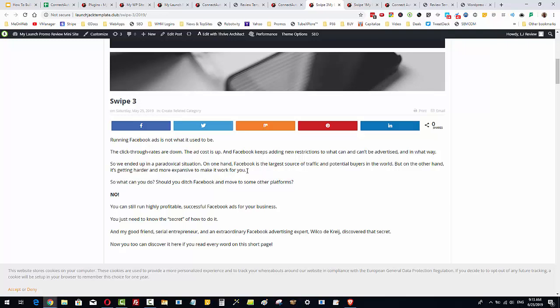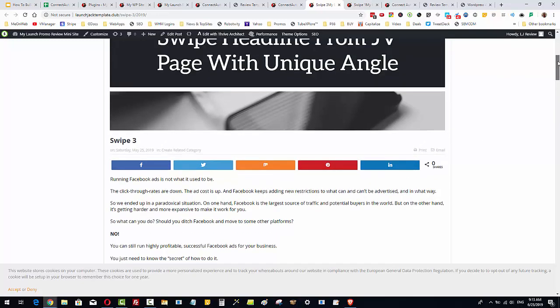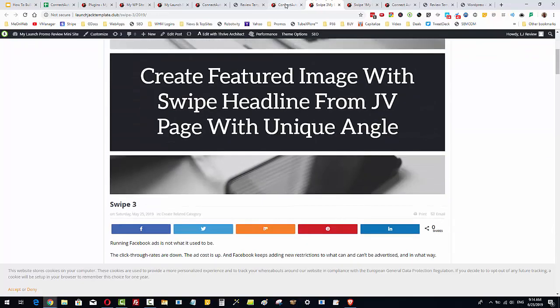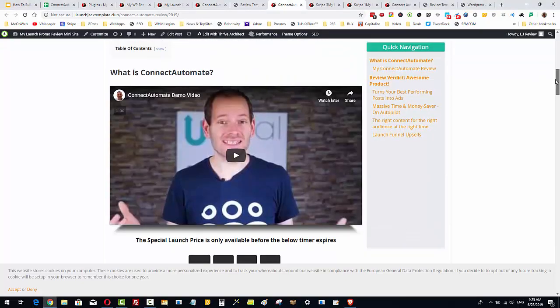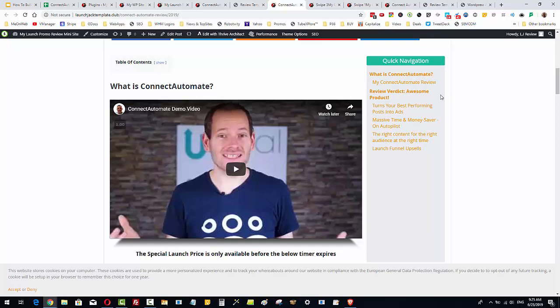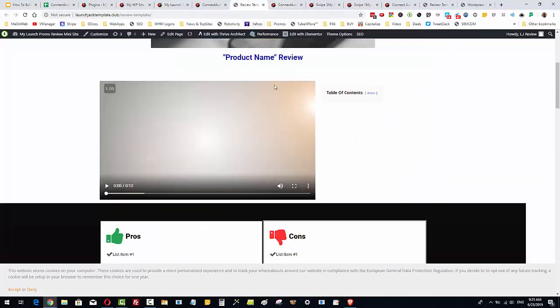Now, I've made these pages no index. I've made these pages no follow. All built into the template. So all you need to do is just overwrite what I've put in here. And if you want to add an extra one, just add an extra one. It's very quick and very easy. All of it has been thought through with a lot of detail. Now, this is actually a Thrive Themes template, which I cannot give you a license for because it's a premium product, Thrive Themes. What we have done is we have built the same elements in here with Elementor.